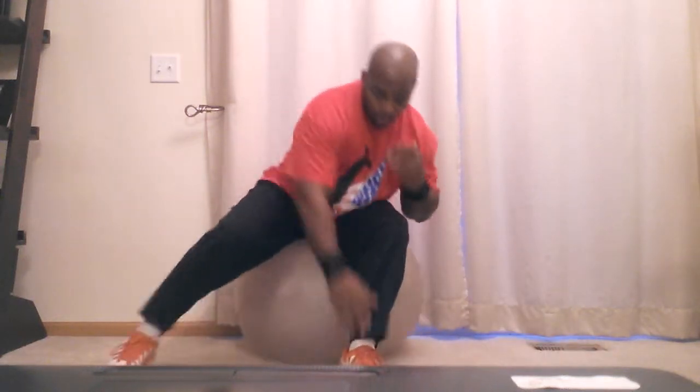Okay? Now, for the outer thigh and hip a little bit, touch out like this. With the opposite hand, touch the foot if you can. Or just reach down towards it, whatever you can handle. Get the idea? So far, so good.